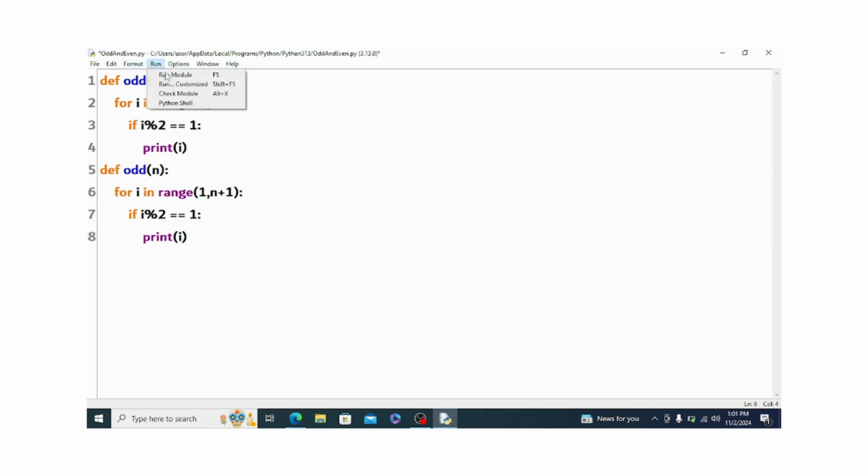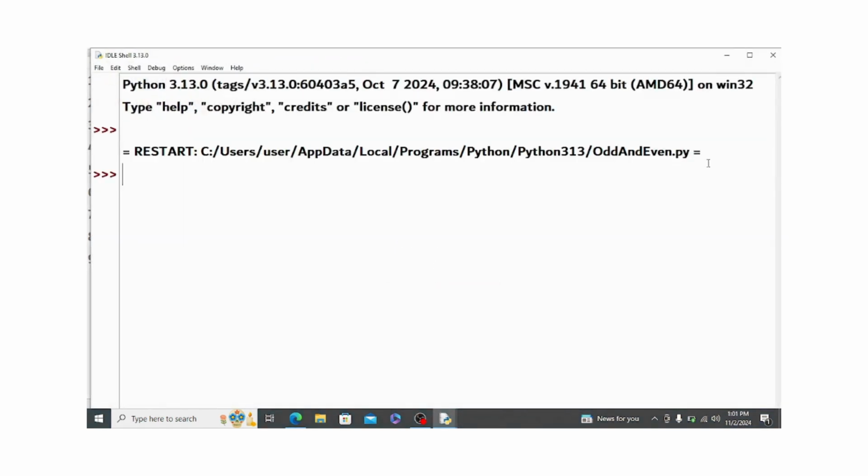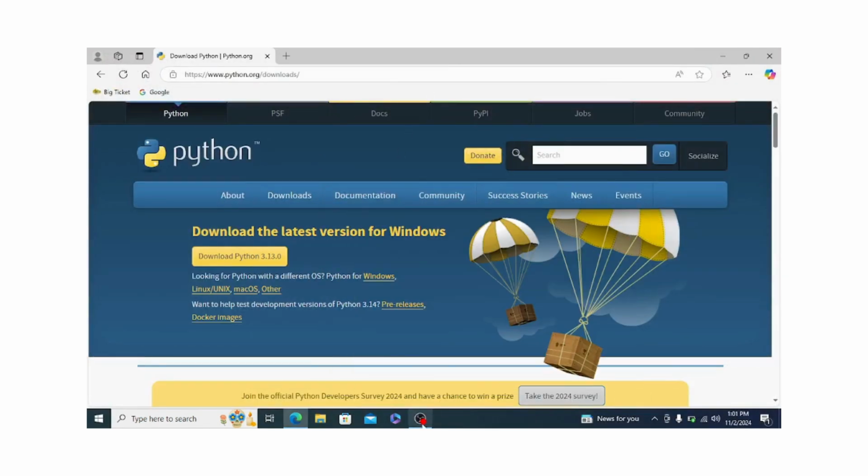So now if you run the code, nothing will happen because we did not call the function. So before, wait, I accidentally closed it.